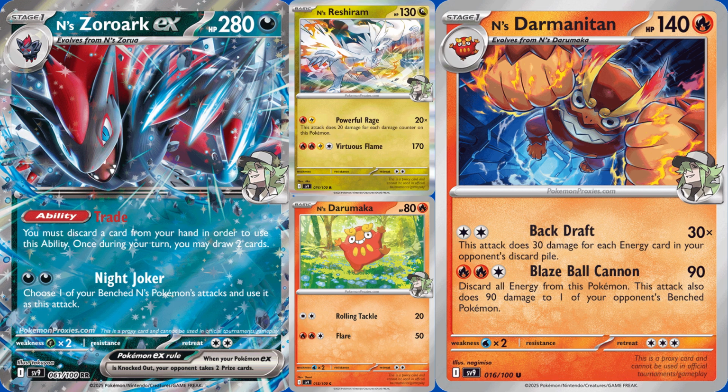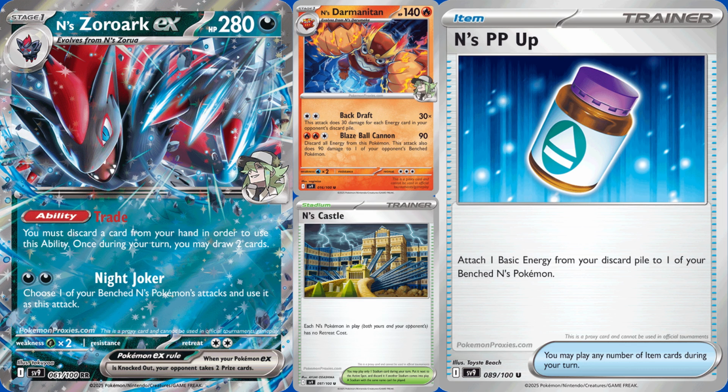your energy correctly. Zoroark EX's ability is the exact same as Zoroark GX's, allowing you to discard a card from hand to draw 2. This is great because you're going to need to be able to get your Gust cards every turn to pick targets. It's also a way to get energy in the discard pile, allowing you to use N's PP Up, which accelerates an energy from the discard pile to one of your benched N's Pokemon.